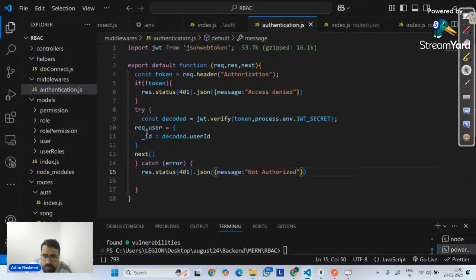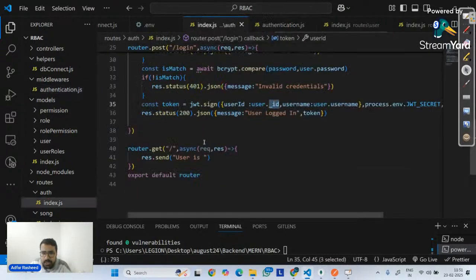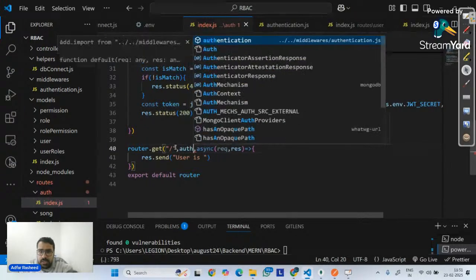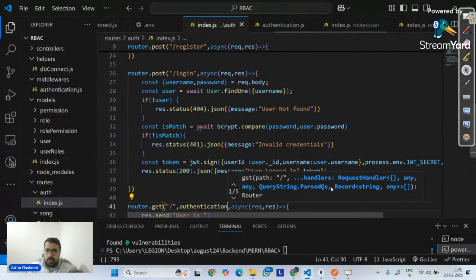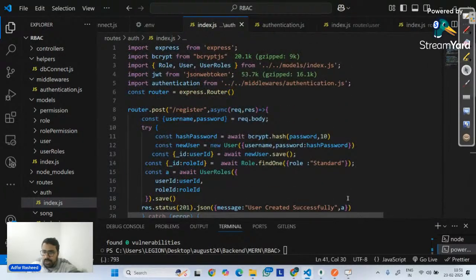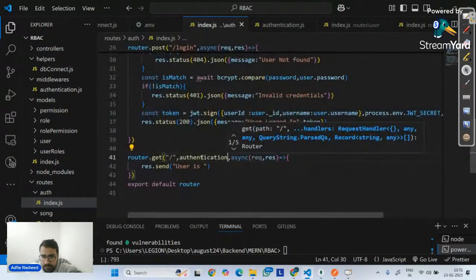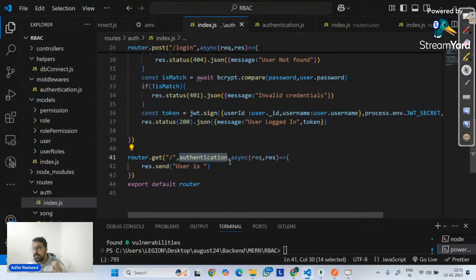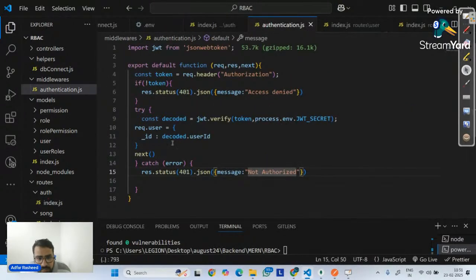Now, all we need to do is import it inside our auth. So I can simply go here and call the middleware, which is called authentication. Like this, it's imported at the top over here as well. You can see authentication is imported from authentication.js. So now if this authentication works, then you can see it calls the next function in the queue. If it does not execute this particular code, it will give me this error.